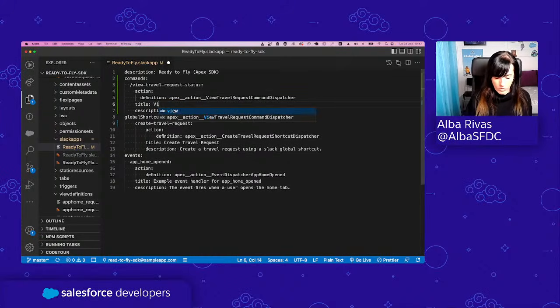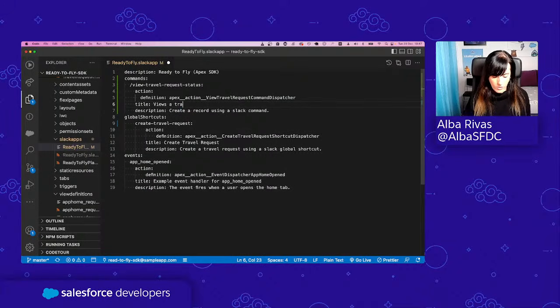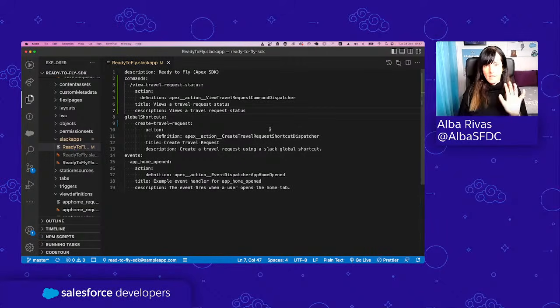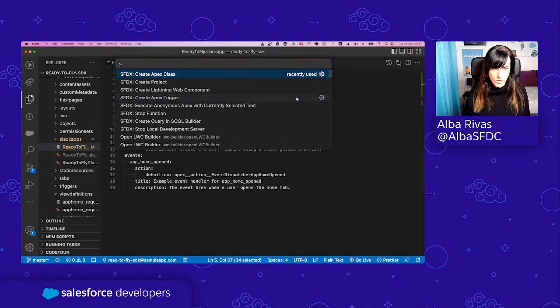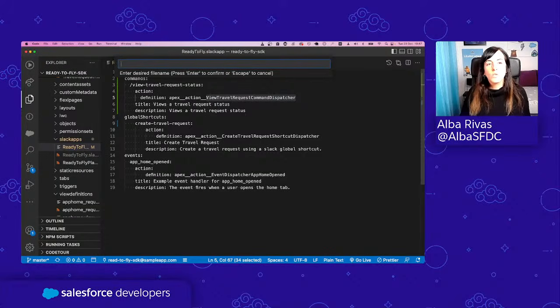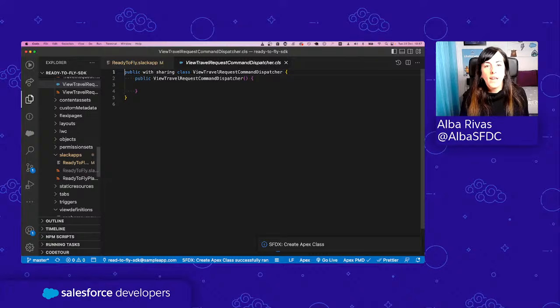And this views a travel request status. And the description, I'm going to copy exactly the same so that we can go to the code. Okay, so this means that I need to create an Apex class with this name. Okay, so let's use our amazing Visual Studio extensions to create an Apex class with that name.